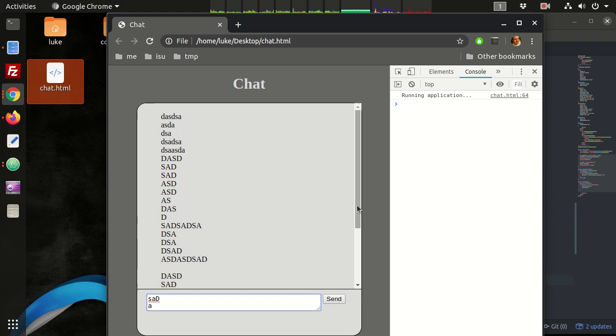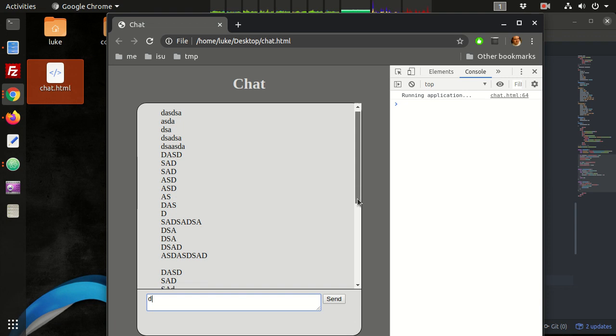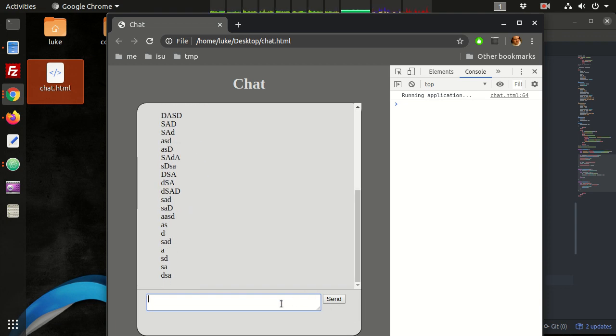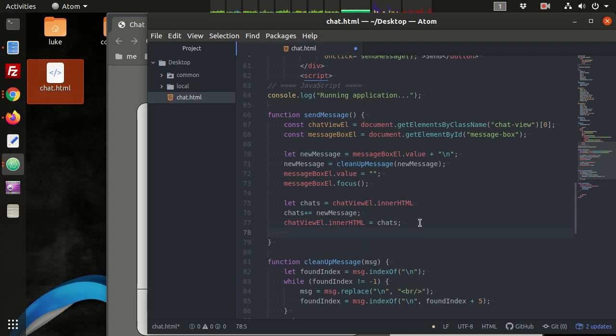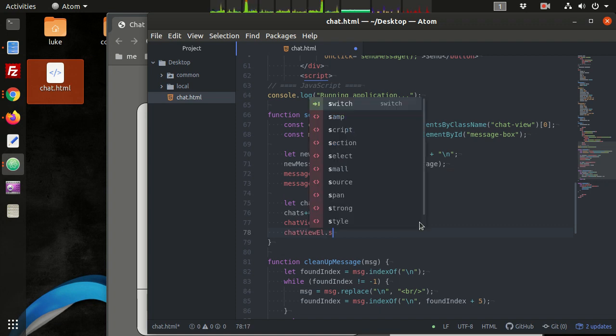One other thing we need to look at is in chats, as you add items, the scroll bar is always at the bottom of the chat. All right, so we're going to add one final little thing here to kind of tweak that up. We go to our code, and that's going to be in the send message. So basically our chat view element. What we want to do is modify where this chat view element's scroll bar is located. Okay, and we can do that to say, let's see, chat view element, and then the scroll top.